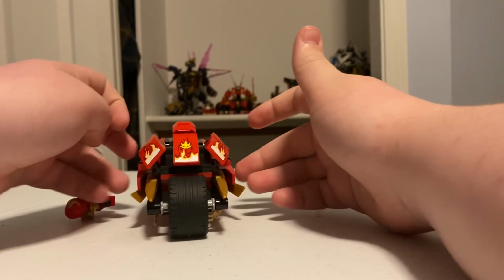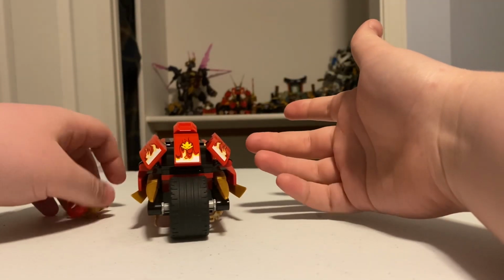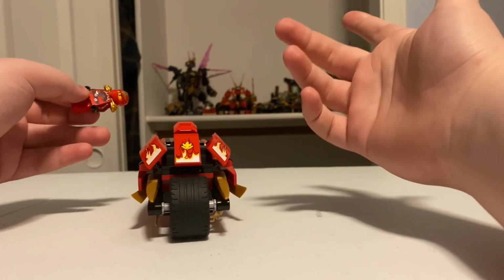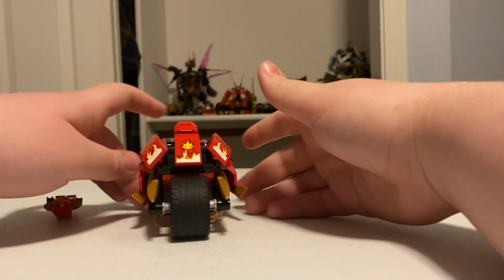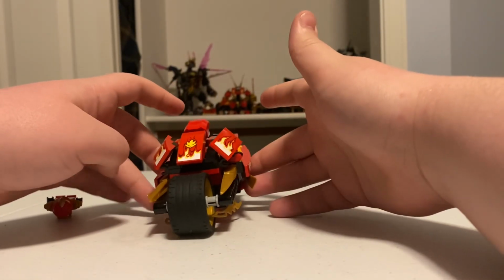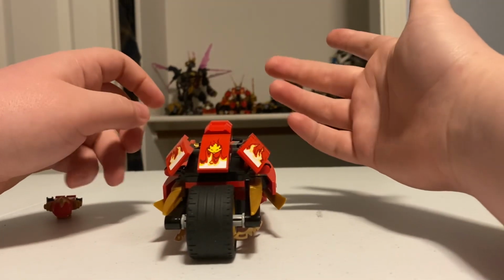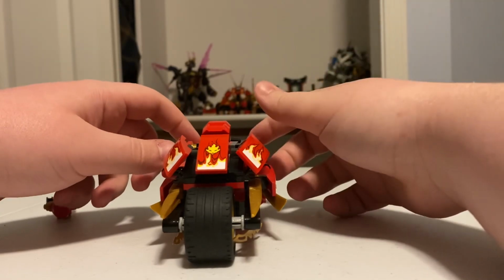One thing I wish is, I know this is the Sword of Fire, but I just kind of wish it came with the Sword of Fire, just because I don't want to have one of those classic molds of that piece. But, you know, it doesn't really matter. This is obviously the Sword of Fire, so it makes sense why it's not included.